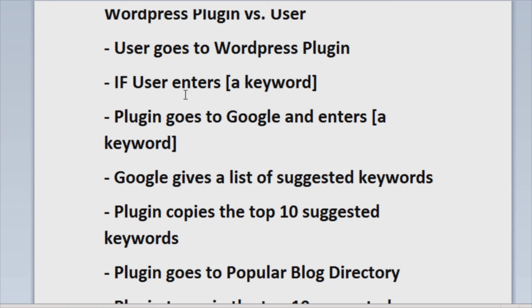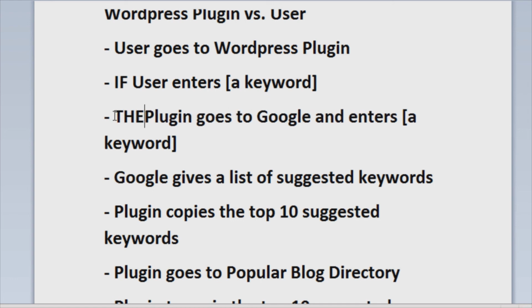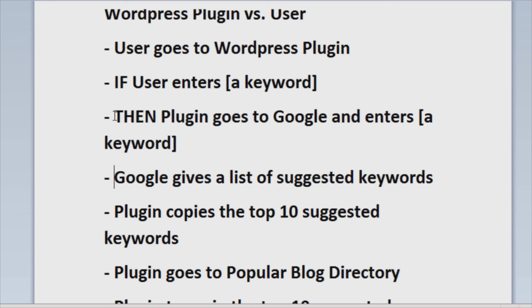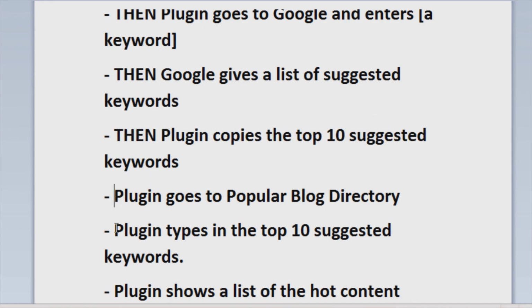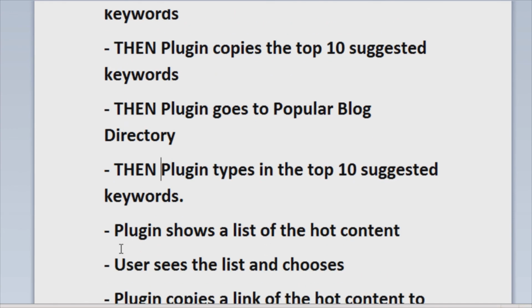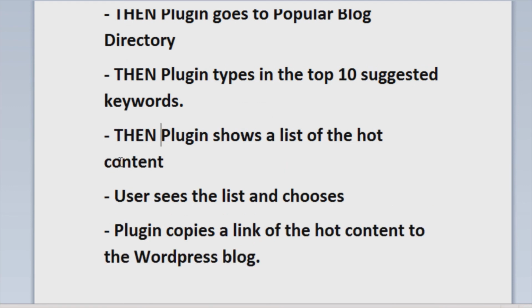But if there was a different path or a different option, we could do that as well. So if a user enters a keyword, then we take them on a progression. And I'll show you more about that in the visual map later. But we can say if that happens, then the plugin does this, then this, then this, then this, then this, and then this.